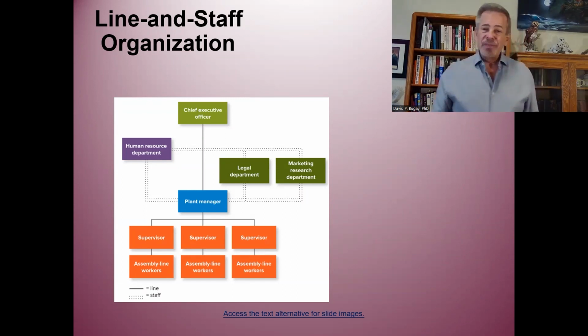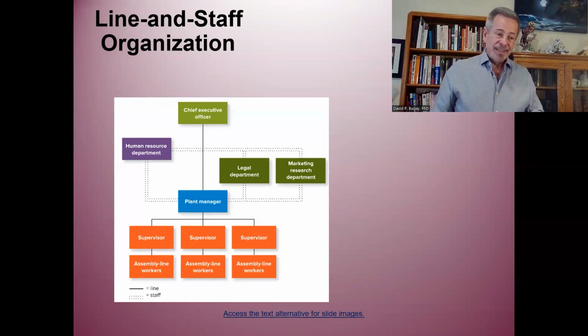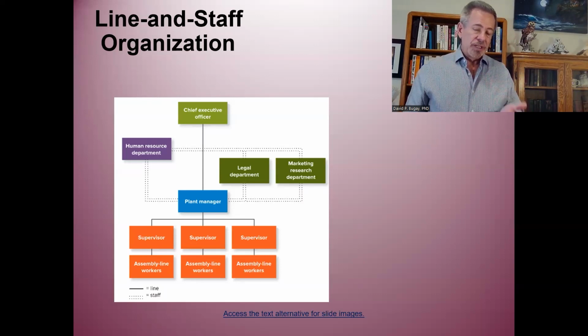Now, if a lawyer comes by, okay, the lawyer, you can see they're higher up in the organization, but you see those dotted lines? Those dotted lines mean they're advisory in the process. So they're going to talk to the plant manager. If the HR person walks over to the plant manager and says, hey, we got a problem over here. This person is happening over here. We're doing an investigation. I need your help on this. Do you think the plant manager is going to pay attention?